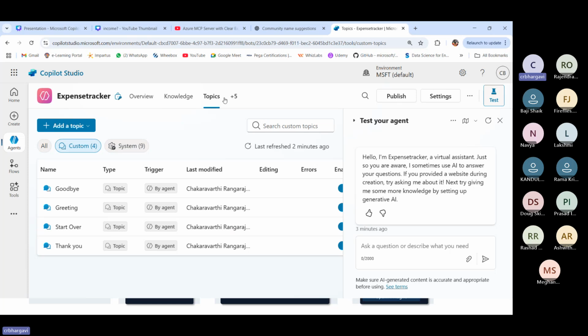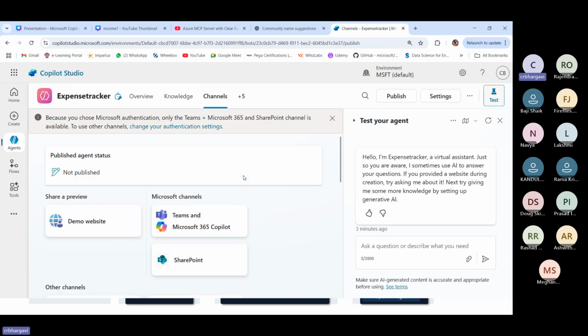And then when you want that particular plugin to be connected with different kinds of channels, for example when you want to publish it to Teams, or to SharePoint or other things, then you have the publish option available for Teams and other channels.